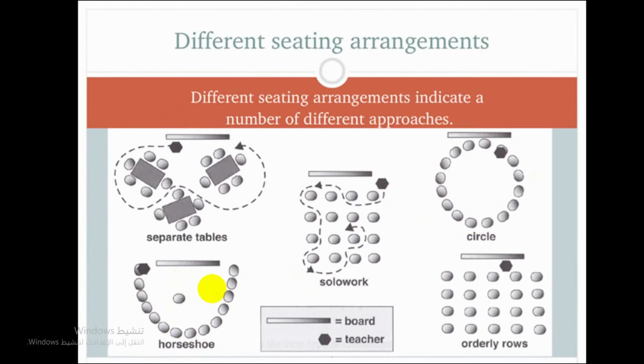In smaller classes, many teachers and students prefer a circle or a horseshoe. In a horseshoe, the teacher will probably be at the open end of the arrangement, here, and the students here, with the arrangement open-ended, since that may well be where the board, overhead projector, or computer are situated.